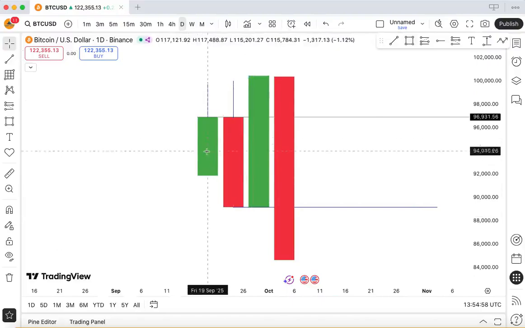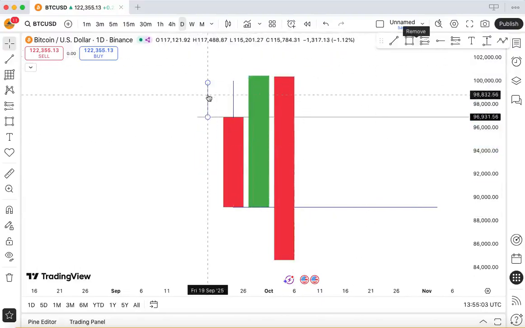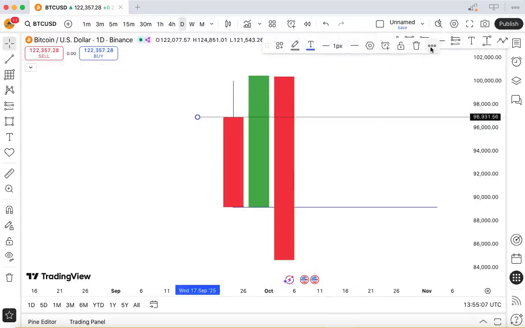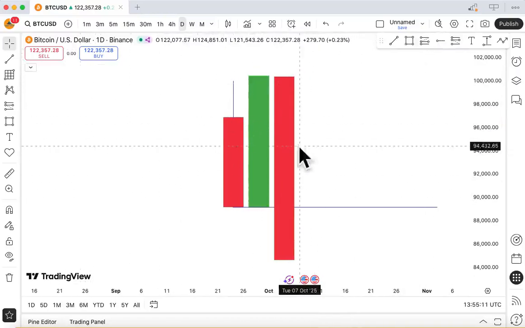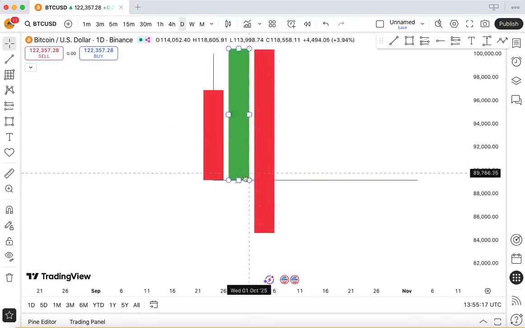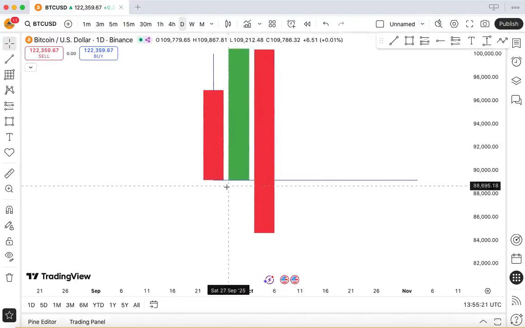So we can delete this, we don't need it. The main reason why I'm not putting the wicks is that they are not necessary. When we value the wicks, the time is coming, no problem. So this is a level here. It is a V shape. We can call it what? Support.